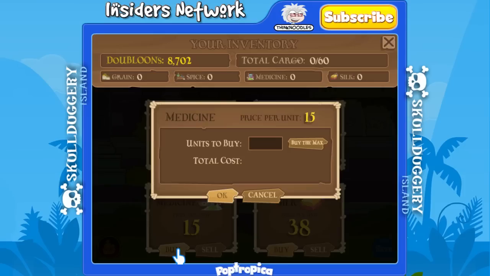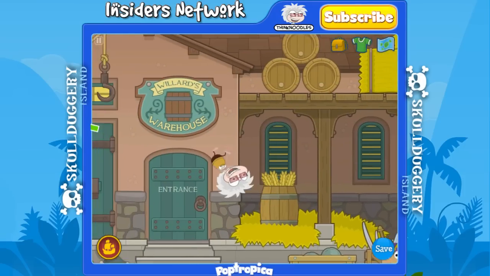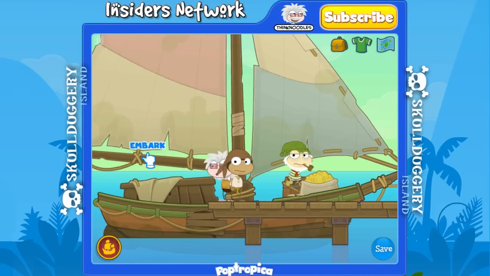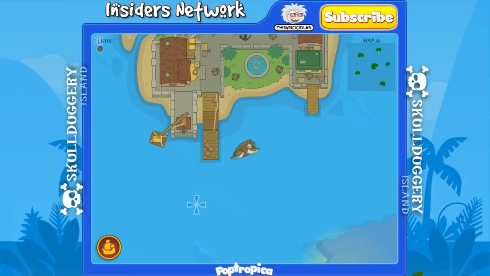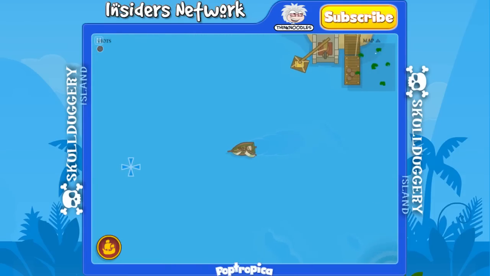Boom. All right, and I'm gonna buy this. 60. So yeah, we're pretty much there. But let me go and I'll do this twice more, and that should be well. I want to have enough left over that I can fill up a cargo hold worth of 200. And that's a lot of money to be left over after buying a boat. Ship. Sorry.